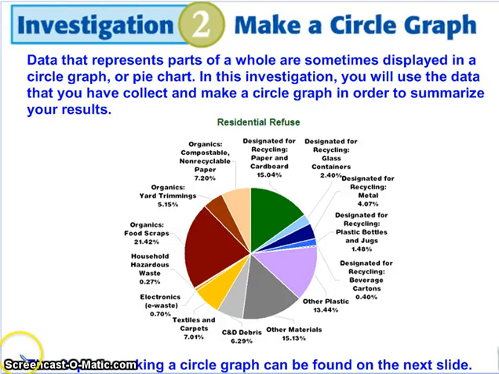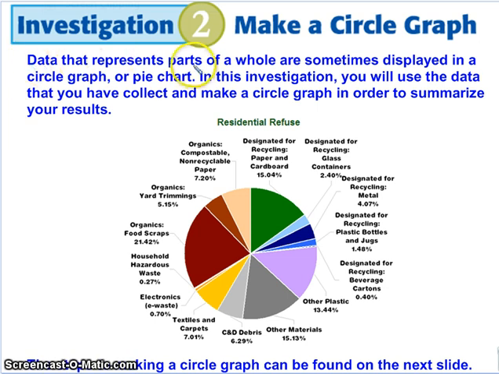All right, here's your video on making a circle graph. We're going to do it slightly different than the book, so you're going to want to make sure that you write some good notes down, especially the directions step by step, because it's different than what you'll find in the book. I'm not going to make 1 meter strips of paper. That's what we did in 6th grade, so this is going to move us into a different area.